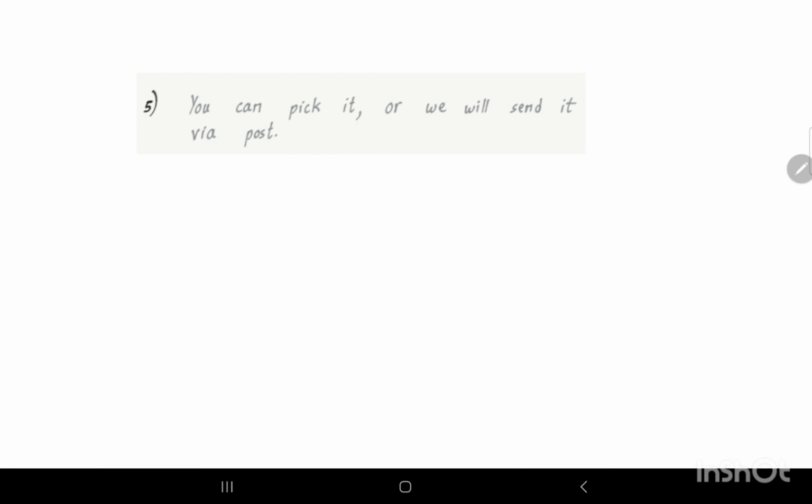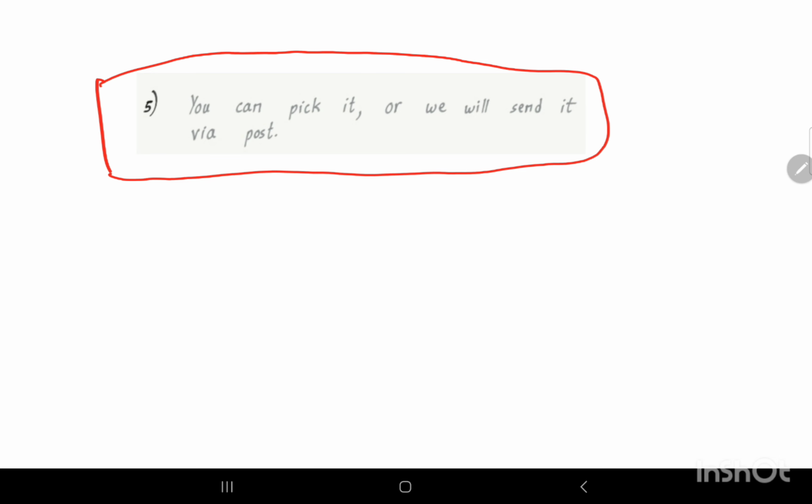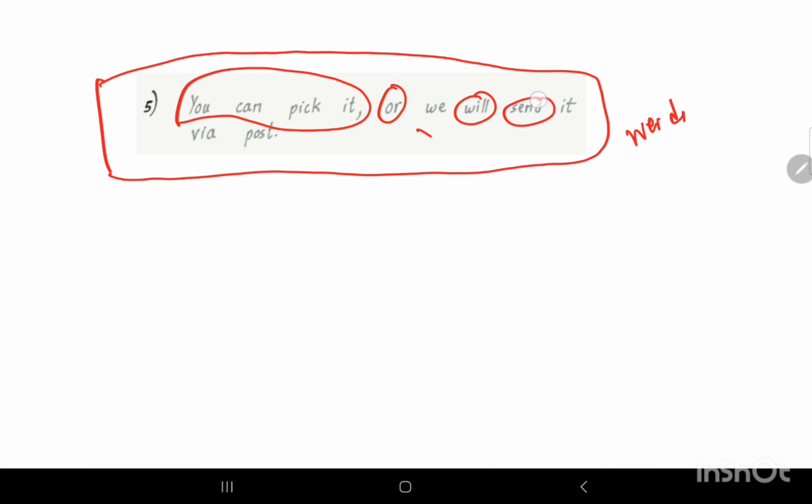Okay, next sentence: you can pick it or we will send it via post. I took this example from when you apply for a visa, right? You can actually go and collect your visa after stamping, or they send it via post, right? This is what they say, so you can either pick up your passport or they can send it via post. So how do you say you can pick it? To pick something, and then you have to say or, so oder. We will, okay, for will you will have to use werden. Then send will be the infinitive form. The werden has to be conjugated for we, but it will be werden itself, so no problem.